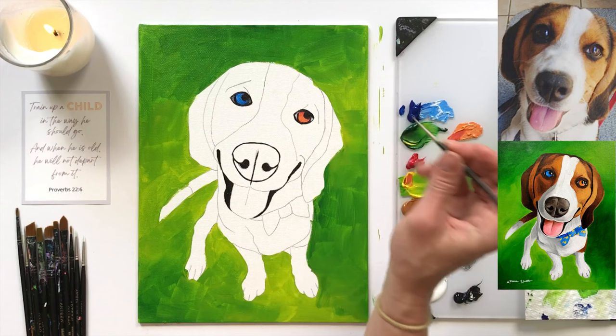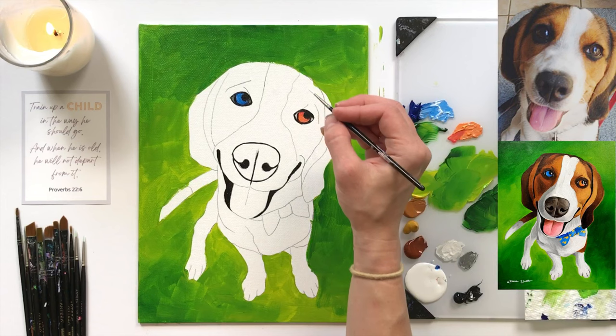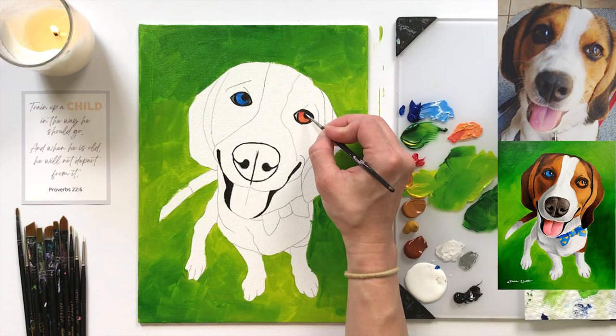All right, so then I'm going to take my light gray that we created. I'll add in more white to it just to make it a very light gray. And let's just apply those highlights. So there's quite a few highlights on the right eye. I'm counting what looks like three. So I'm going to do one over top the pupil. If you watch me, one, two, it cuts over the iris, and then three.